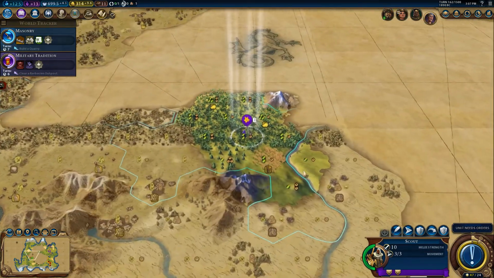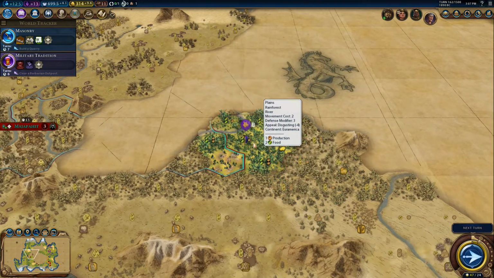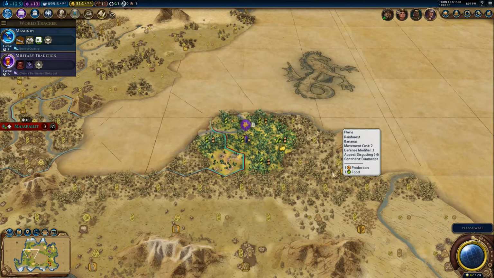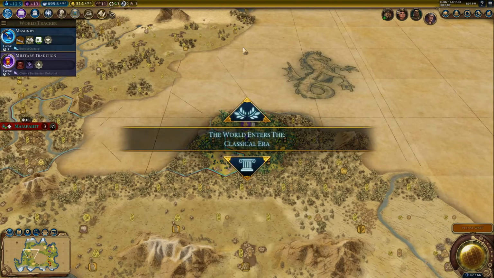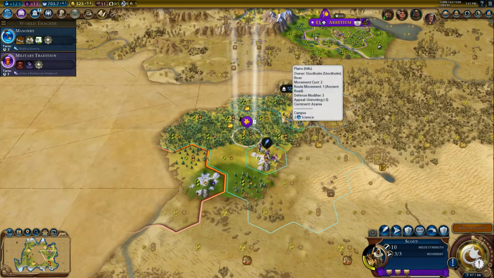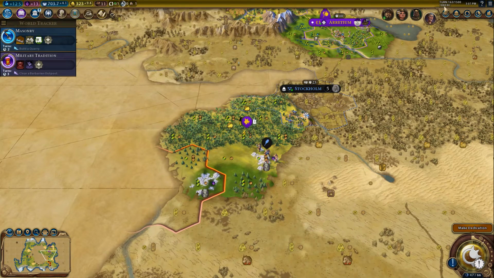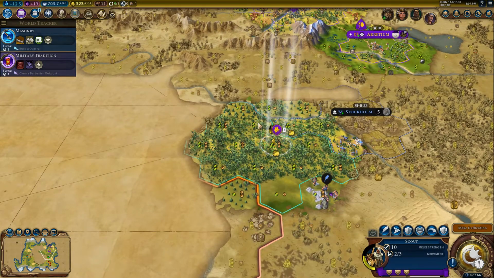What am I doing at the moment? Scouts are running around. Keep on going. Here we go, end of an era. The time has come to choose which of our accomplishments to commemorate in our history. History marches forward, and the world enters the classical era. Nice. So where are we? So we are in 1880 BC. That's a long time ago, isn't it?